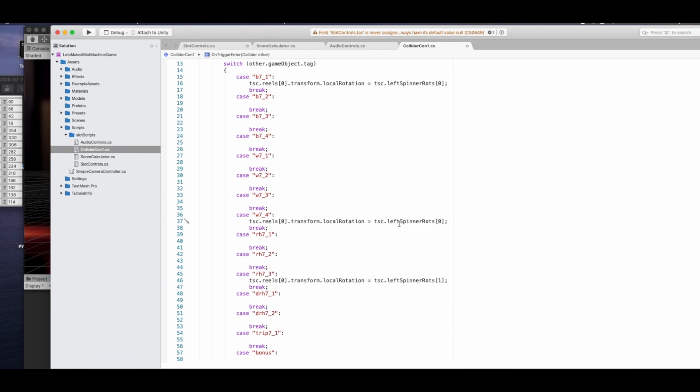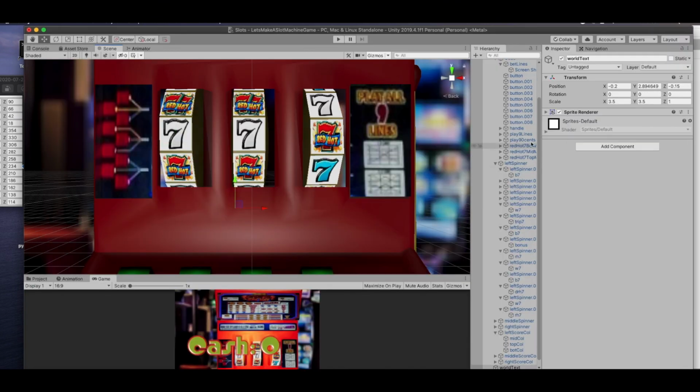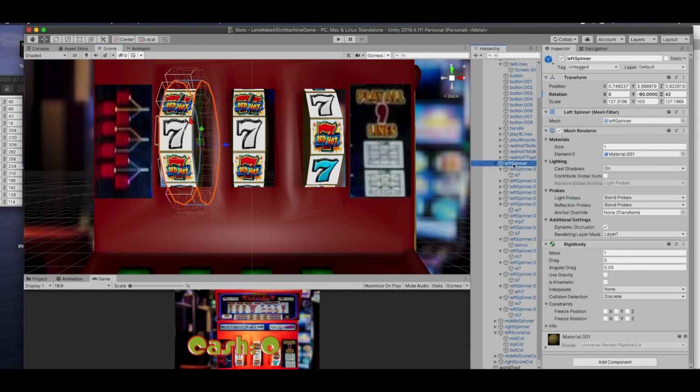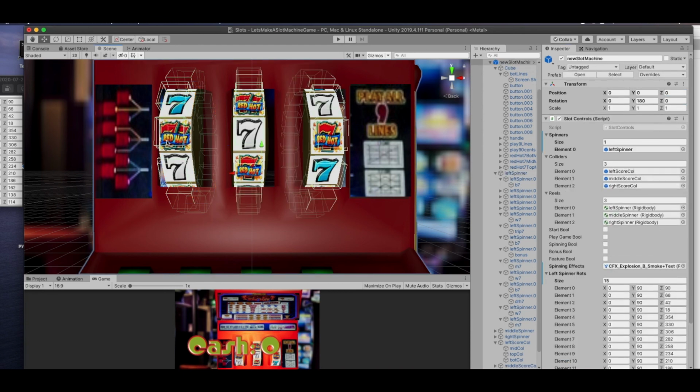Now, like I said, this is going to have to be done for each individual reel, because if we keep the reels set up exactly the same, then the chances of winning skyrocket, and multiple wins.